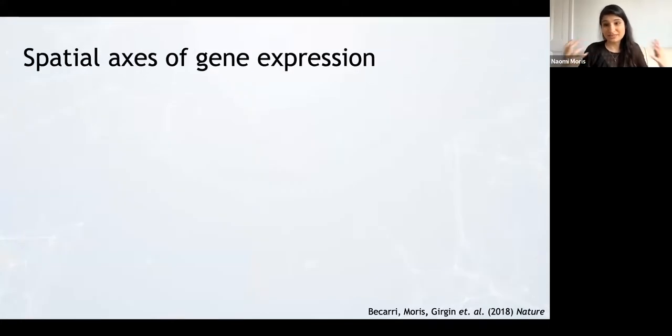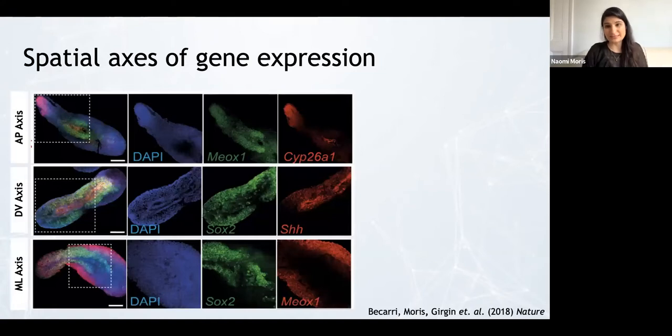So as well as this kind of temporal dynamics of this addition of different differentiated cells, we also saw that there was a spatial component to the organization of these mouse gastruloids. So not only was there an anterior-posterior axis, which I've slightly touched on, where we have brachyury at the most posterior end, as well as CYP26A1, and a kind of gradient from the posterior to anterior. But there's also a dorsal ventral axis and a medial-lateral axis in the gastruloids. So they have a huge amount of spatial complexity in quite a robust and reproducible way.